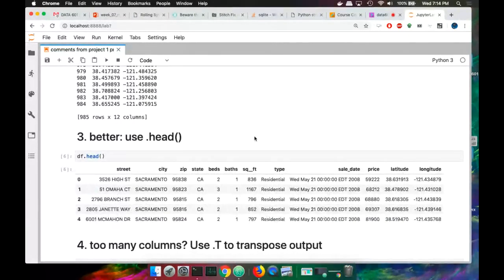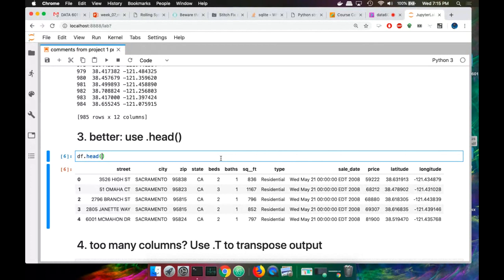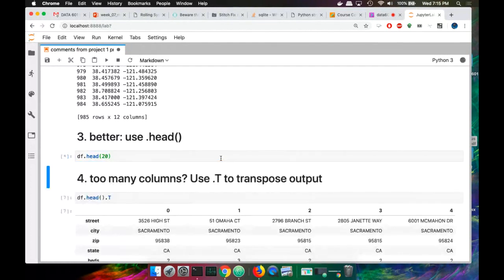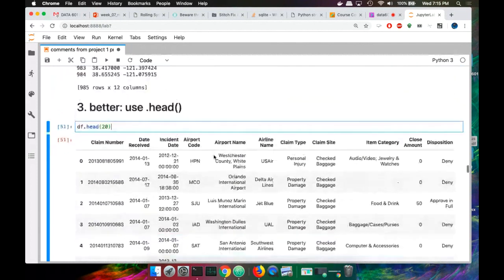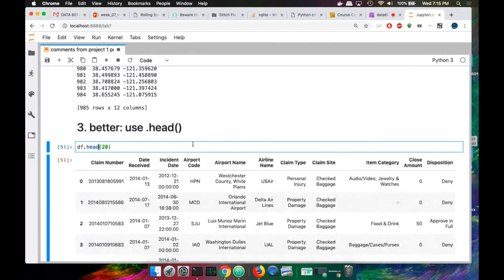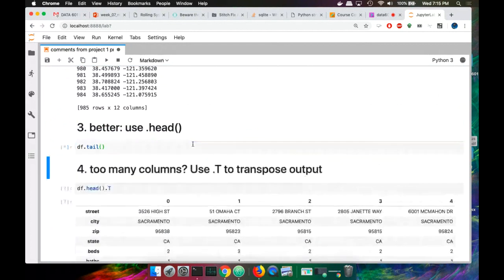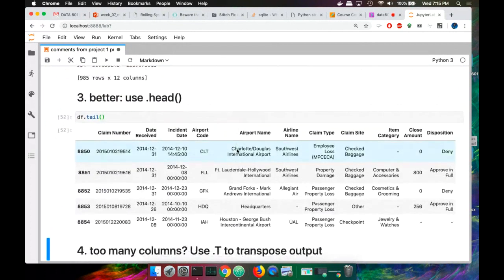So what I advocate when I'm looking at a data frame is to look at the head command. It provides you only a little bit of the data, which you can adjust if you type in, so, I don't know if this is. Yeah, so you can change how many rows you see, and that can be useful. And then there's also the tail command, which shows you the bottom of the data frame. So it's just a reminder, if you don't remember, those are commands that make viewing the data frame easier.